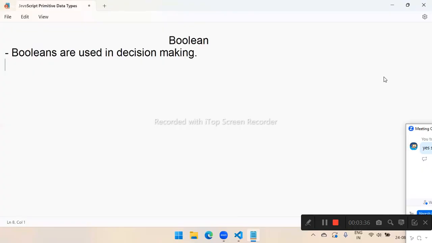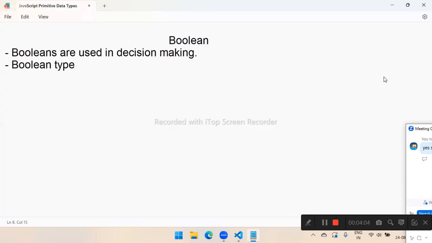Decision making means whether to continue or not, which one to execute, this or that. All such decision making happens by using a Boolean. Generally, if anyone asks what is the purpose of Booleans, the correct technical point is that it is used in decision making.